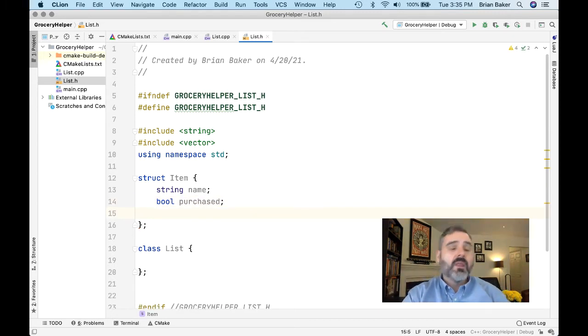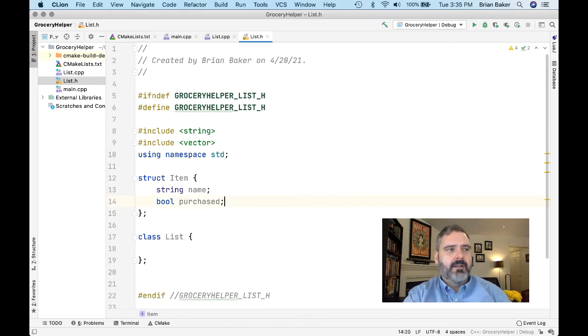Sure. Now we could add additional stuff to this. We could add, well, maybe a quantity, although maybe that's something you'd be thinking about later on. Anything else? Maybe there's a difference between an item and a brand or something like that. At this point, I think name and whether or not it was purchased is going to be enough.